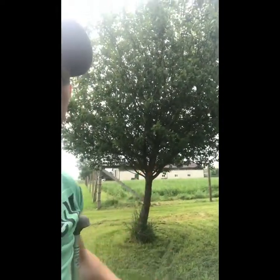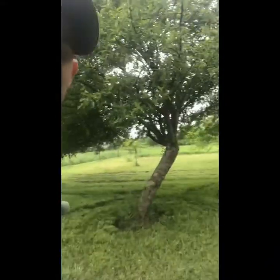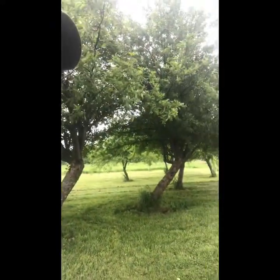This is our Granny Smith apple tree — that's a nice little tree. That tree has huge apples on it every year. I just want to show you guys the orchard. You can see our leaning trees — we hit them with a mower when they were younger and it bent them. We have four red delicious apple trees matured. We get a decent amount of fruit and we usually can it or make apple pie, peach pie, pear crisp, and all that good stuff.